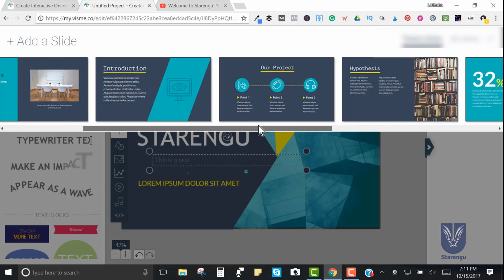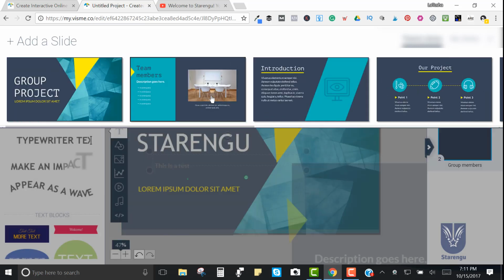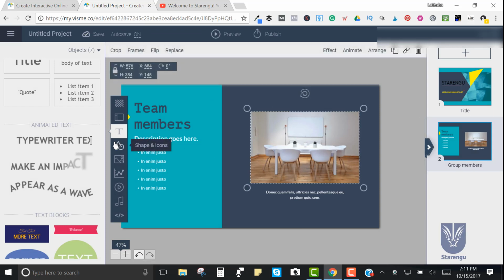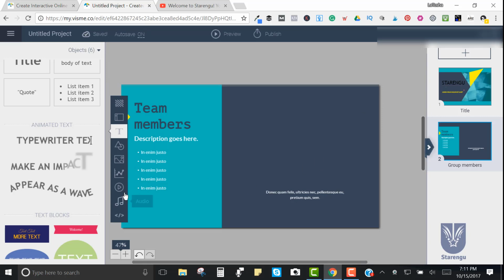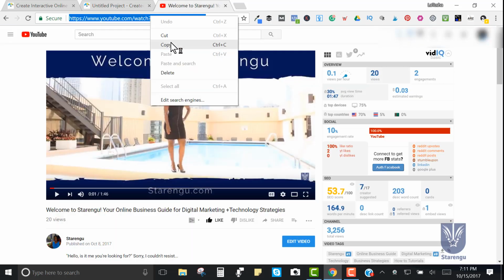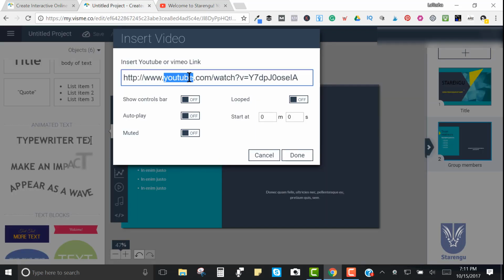Again, everything is pretty much pre-populated, guys. So all you have to do is pretty much click on what you want, change the image, or in this case, let's embed a video. Okay, let's have some fun with this. I'm going to go ahead and embed a video. So I've got one already handy. Go ahead and put that there.